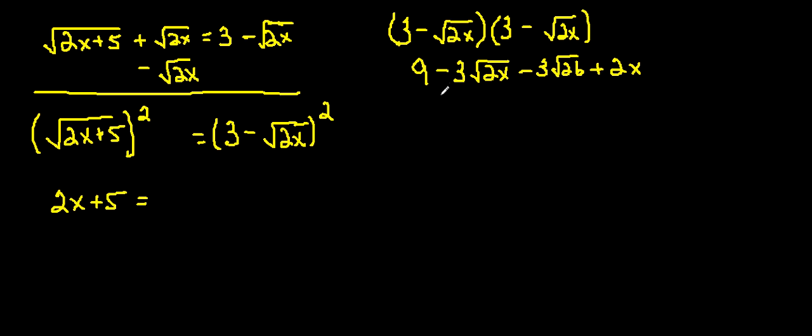And now I can combine these, and at this point in time I will bring it down here. This is supposed to be an x here, right? It doesn't look like an x to me real clear, but there it is. Alright, so I end up with what here? 9 minus 6 square root of 2x plus 2x.